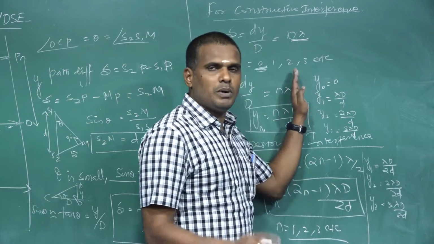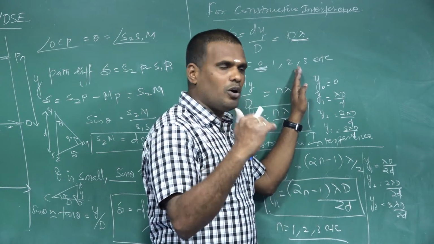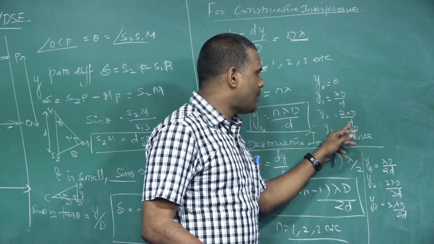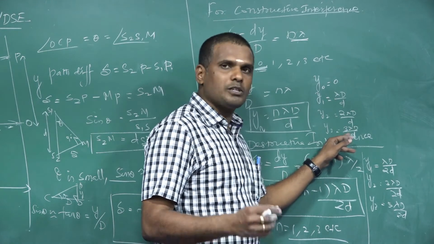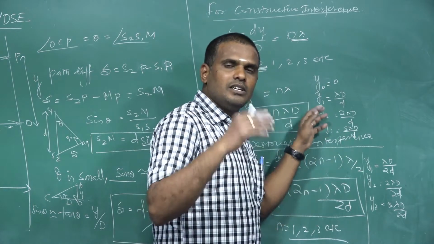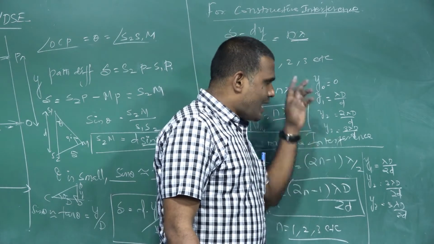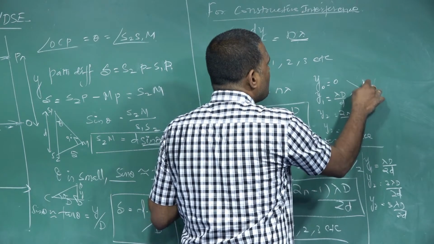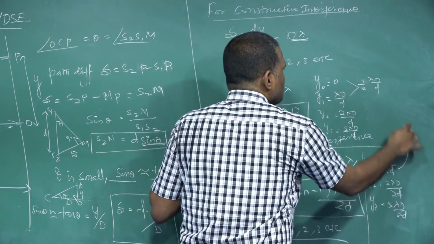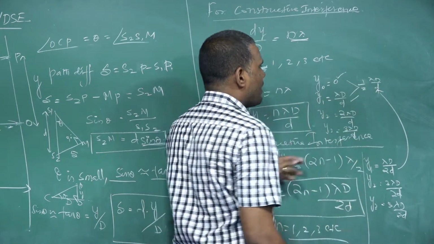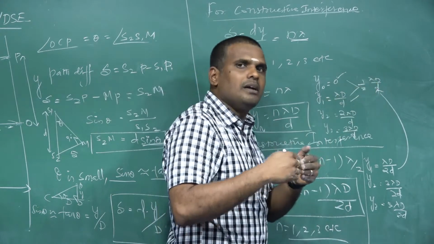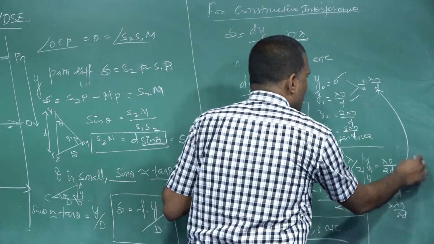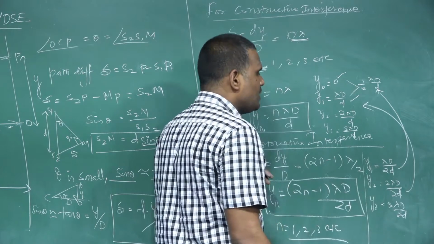So the distances measured from the central bright fringe O are 0, lambda capital D divided by small d, 2 lambda capital D divided by small d, 3 lambda capital D divided by small d, and so on. At these distances, you will be getting bright fringes. You can see here, between 0 and lambda capital D divided by small d, you will be getting half of lambda capital D divided by small d. So between one bright fringe and another bright fringe, you will be getting a dark fringe as you go from the center. And between lambda capital D divided by small d and 2 lambda capital D divided by small d, you will be getting 3 lambda capital D divided by 2d.